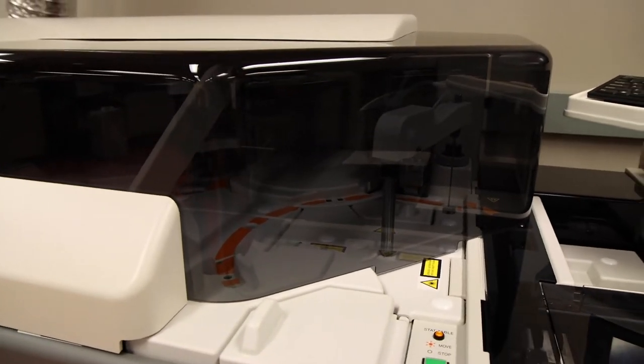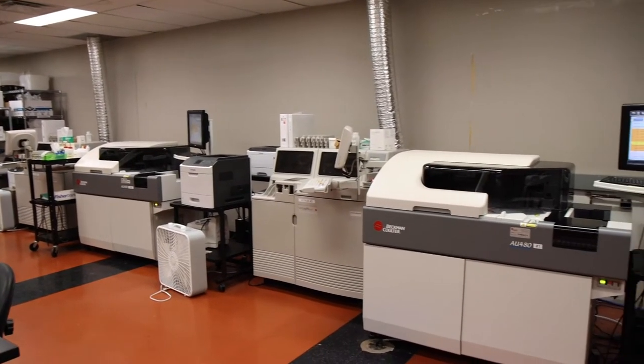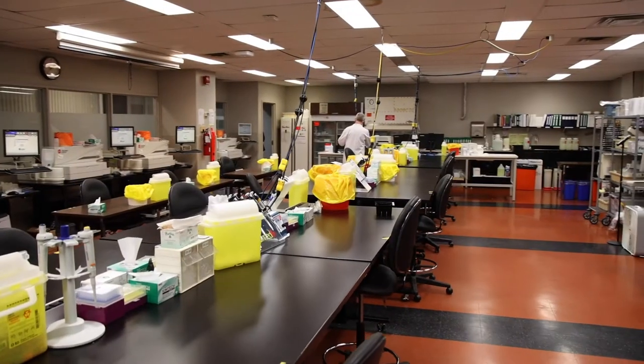The Medical Laboratory Science program trains MLTs to work in mostly clinical labs in hospitals, but also in private labs and sometimes in research. The program is about two and a half years long. The first two years are spent at Michener with fall and winter semesters each year, featuring theory lectures and hands-on laboratory experience. Following those two years, before students go to clinical placements in their third year, we have a very special summer semester — the simulated clinical experience. Michener is set up as close as possible to real hospital labs, and students use real samples in-house and learn how to use all the equipment and do the procedures, but in a safe environment where if they make mistakes, nobody gets hurt.